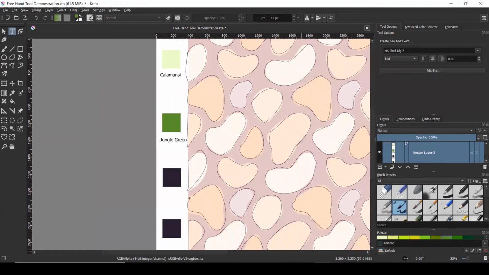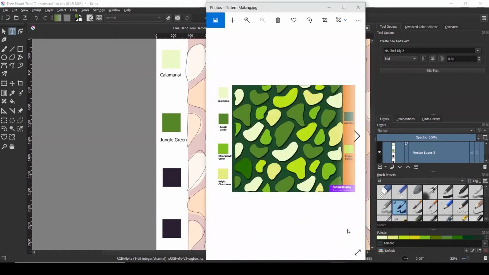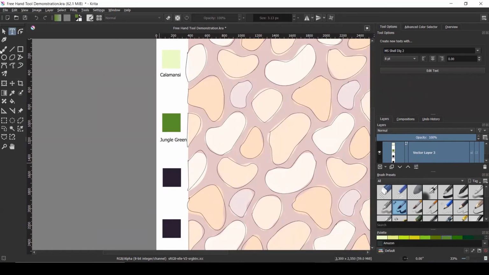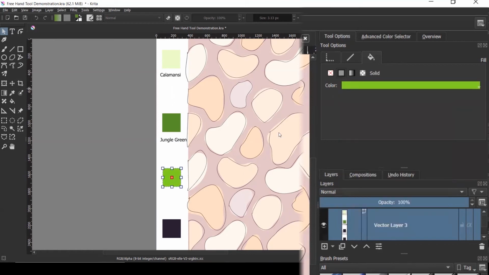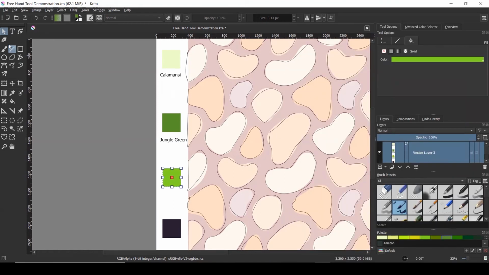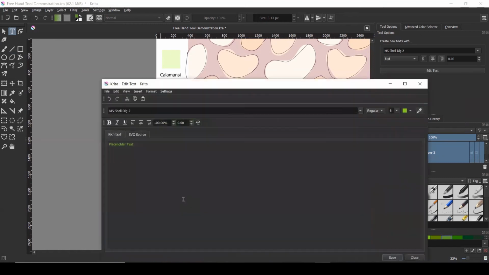What's the next one? Let's have a look here. Next one is chlorophyll green. That's the next color I'm going to be using. So I can come down here and let's search for that. Chlorophyll green, right there waiting for me. All right, now grab my text box. Chlorophyll green. It's in black, always remember that. Save, close.